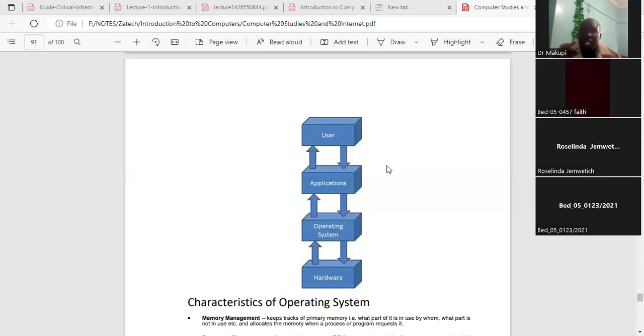open source software is free software. I hope we agreed with that. There is also proprietary software. Proprietary software is the sole property of a company. An example is Microsoft. If you are using a Microsoft machine, you realize that Microsoft is proprietary. It is owned by Microsoft. So you need to pay for a license to be able to use that Microsoft product.